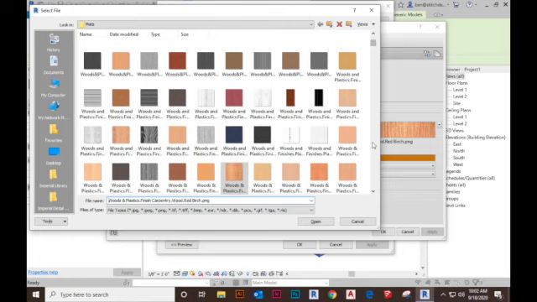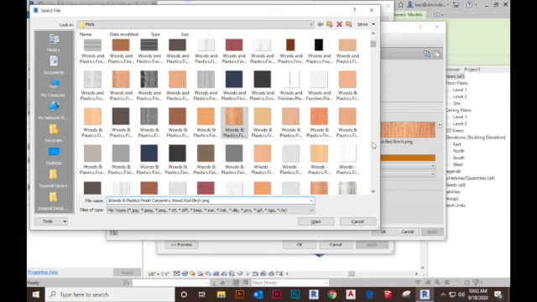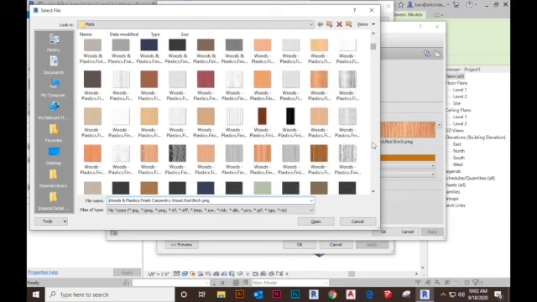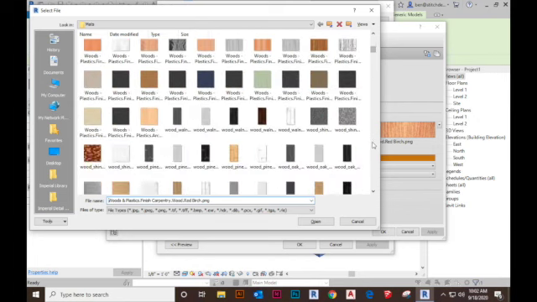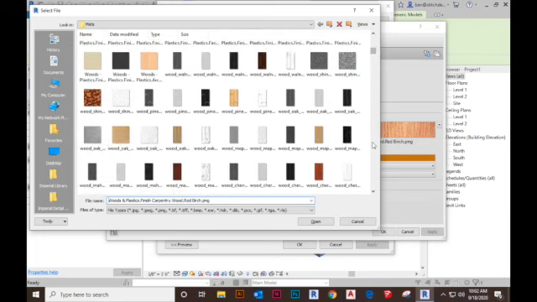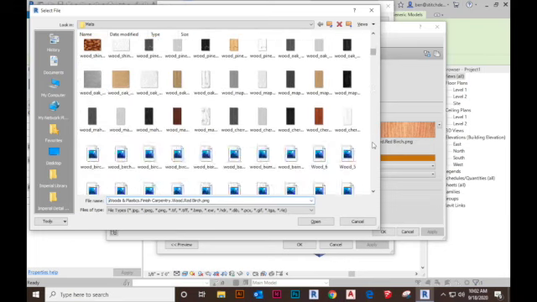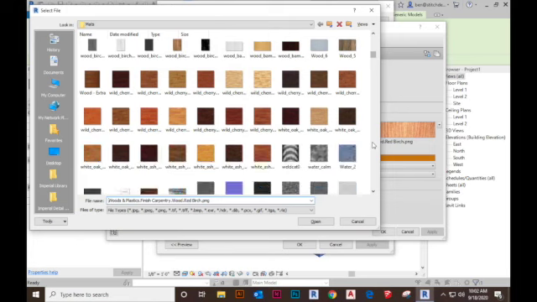If it were a JPEG or a PNG that you've created yourself, that file should be stored in a place that you are readily able to access. Here we can see the thousands of different image files that Revit provides us to add texture to our different objects. And when rendered, these textures will appear very close to realistic.